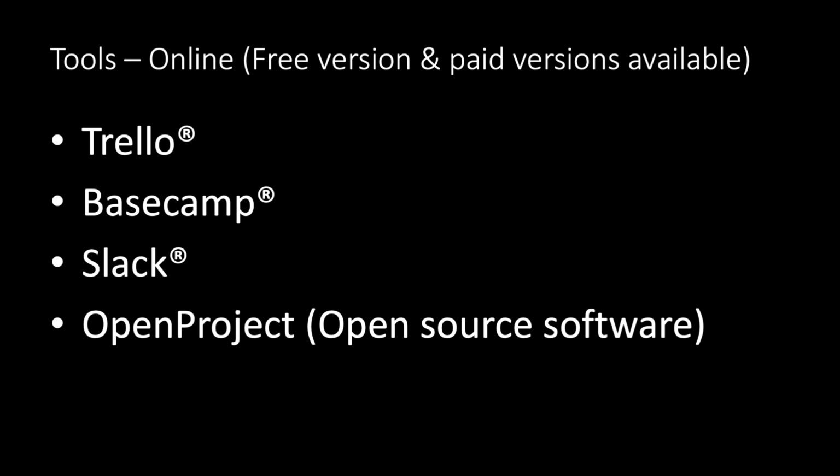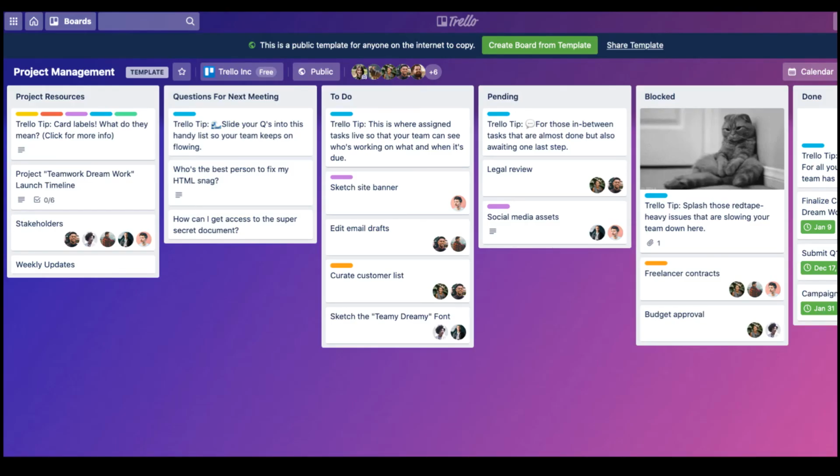And again, I think it's always good to think through open source stuff or things that may be free before you start paying for things. So definitely check out some different tools. Here's an example of Trello, and this is a free template that they have for project management. If you go to YouTube, you can search Trello tutorial and pull up a bunch of tutorials about how to use Trello effectively.